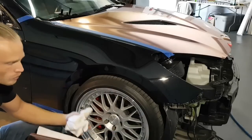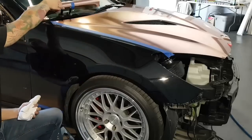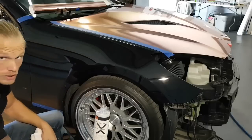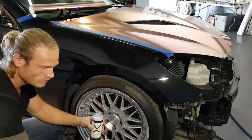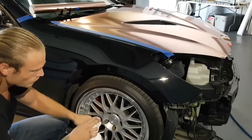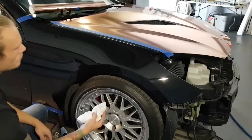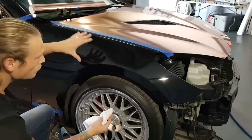What we're going to do is apply tack reducer. So I'm going to show you how exactly to do that. I'm going to take the tack reducer. It says tack reducer on it, pretty obvious. Take a clean rag. I've used this one several times, just totally fine because the surface is already clean. We're going to apply this over most of the panel. Not all of it, but most of it.